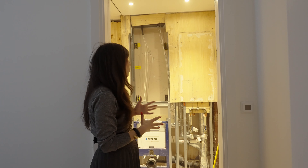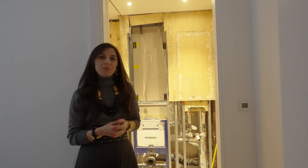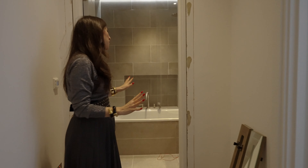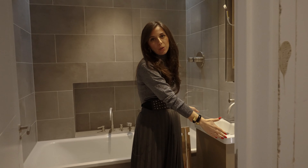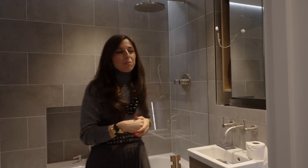We're going to try and double up on everything and make everything bigger within that same space to create a bigger feel. I'm glad they haven't taken this apart yet because you can see that it is quite basic in terms of the tiles in here, and this vanity just doesn't feel luxury to me, and we are going to change that.